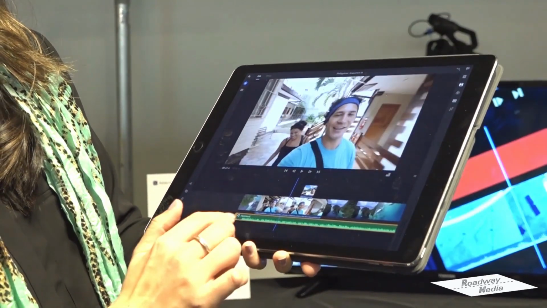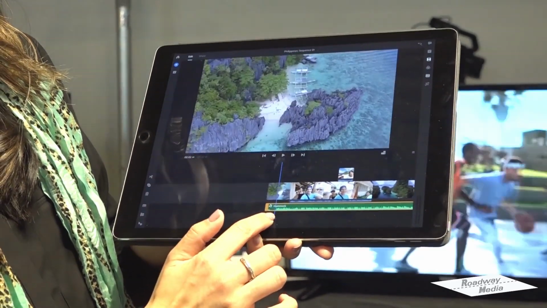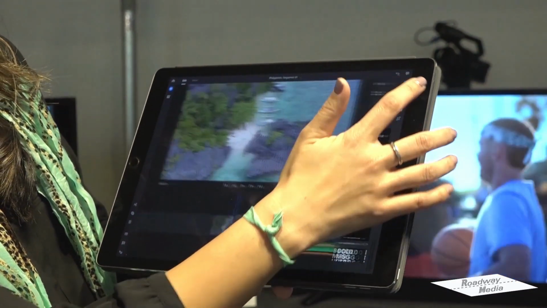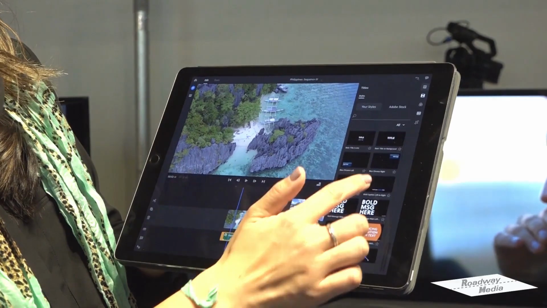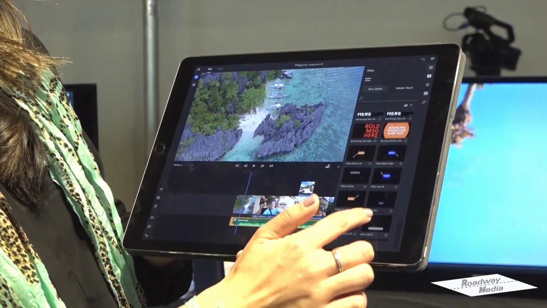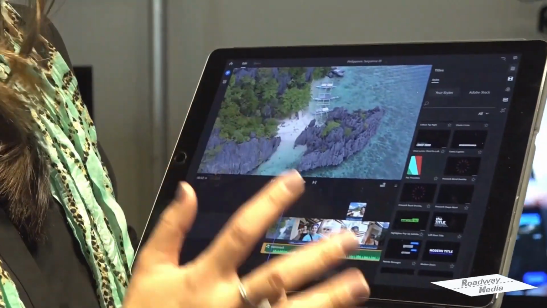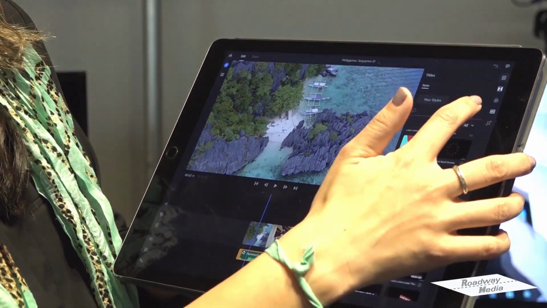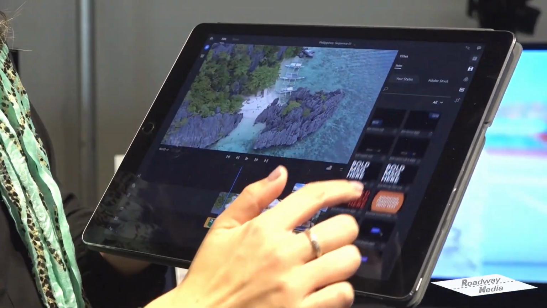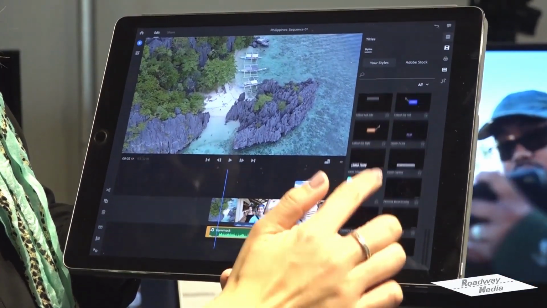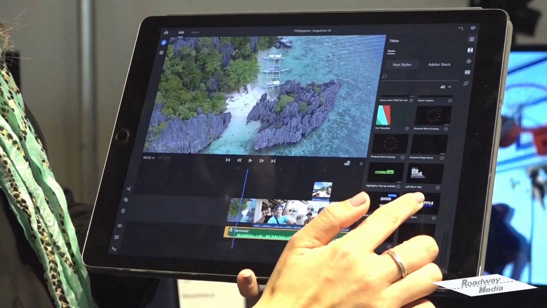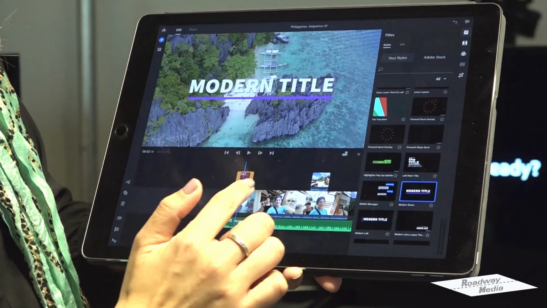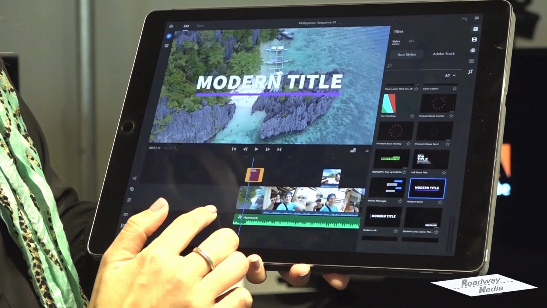I can also do things like add a title. So here in the title panel, I have access to a bunch of beautifully designed built-in motion graphics templates, and these are fully customizable. And if I don't find ones that I like here, I can search for hundreds more right in Adobe Stock. So once I find a title that I like, all I have to do is drag it into my timeline where I want it, and it plays on top of my video.